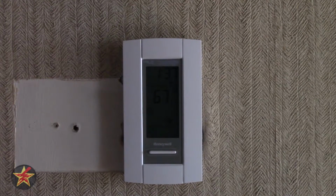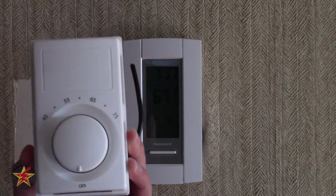So when I replaced that particular electrical baseboard unit, I got a new thermostat, because when I ordered the baseboard heater, they said, okay, you'll get a new thermostat. I said, okay, I have a thermostat. They said, no, you'll get a new one, don't worry about it. I said, okay, I'll take a new one. Well, the new one that came with my baseboard heater looked like this.